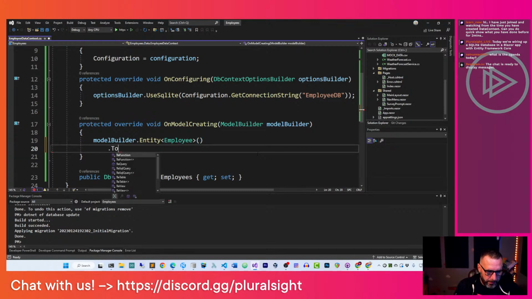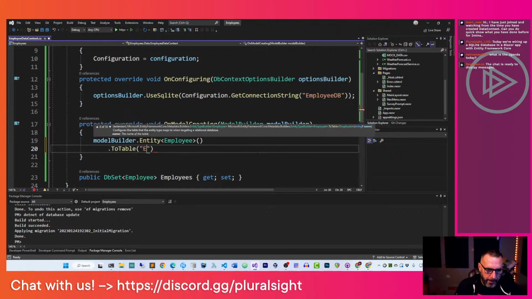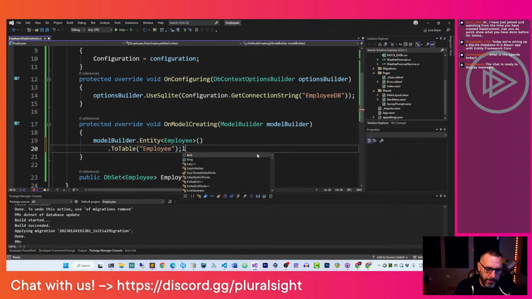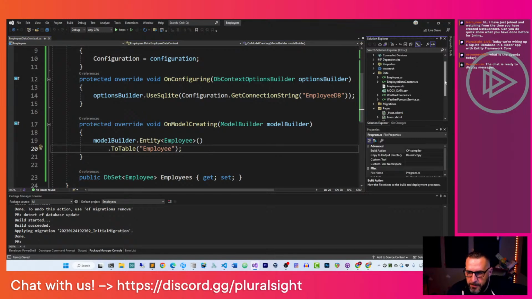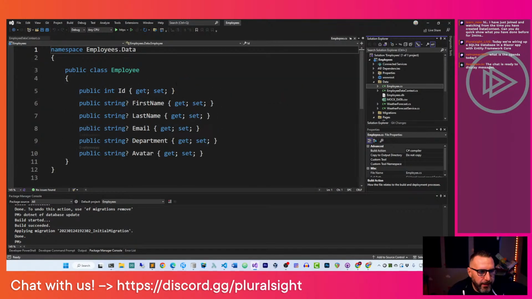Here, just a second, we're going to do ToTable, and we're going to name it employee. This will be watchable on YouTube later, you can replay it. But what I've done so far is we created a SQLite database right here, employees.db. Created an employee plain old class object with ID, first name, last name, email, department, and avatar.